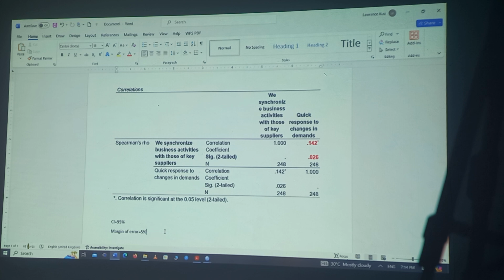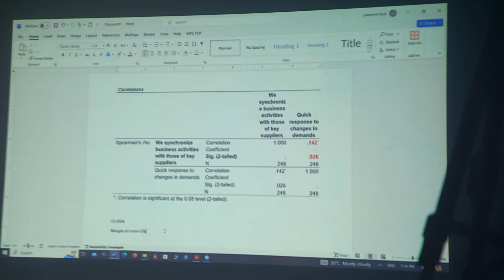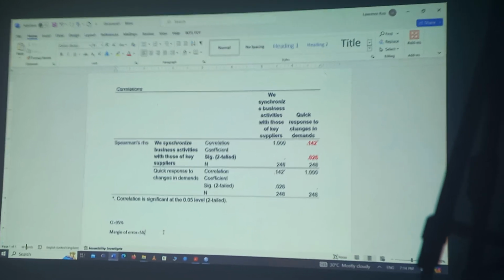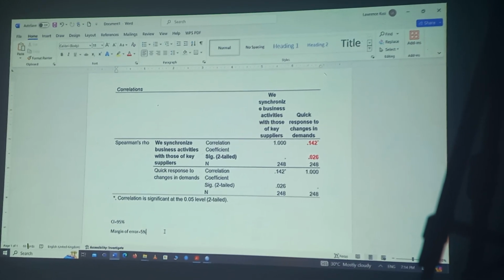So you have to go on to explain it for them to really appreciate that you know what you're talking about. However, we don't conclude that changes in one are caused by changes in the other.